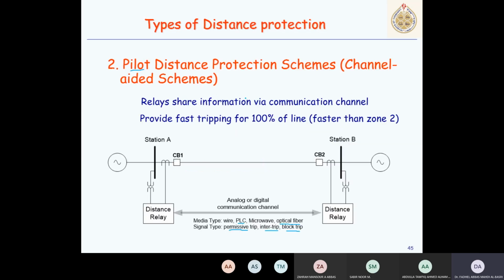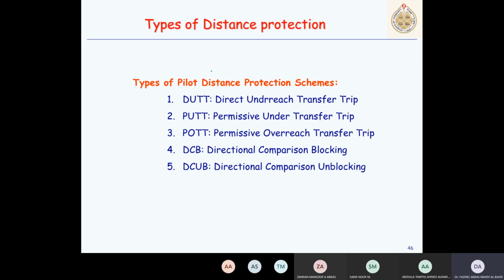So we have schemes based on how these two relays are communicating with each other. The first scheme is called the direct under-reach transfer trip, DUTT, and we also have permissive under-reach transfer trip, permissive over-reach transfer trip, directional comparison blocking, and directional comparison unblocking.